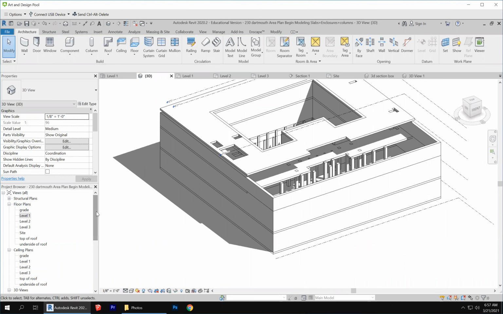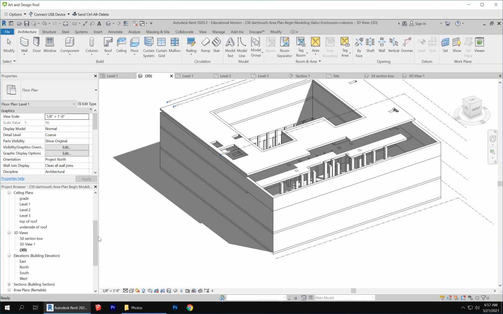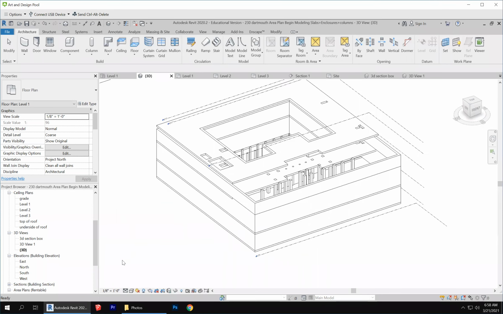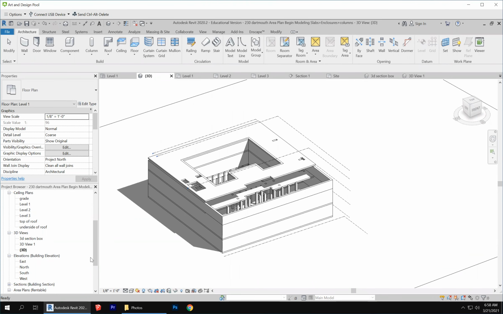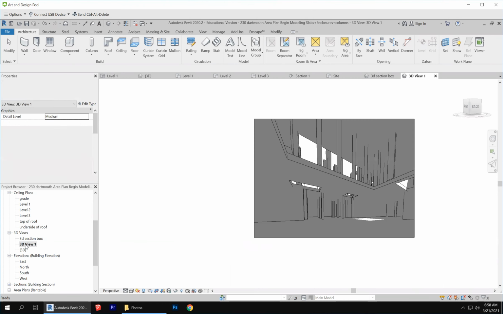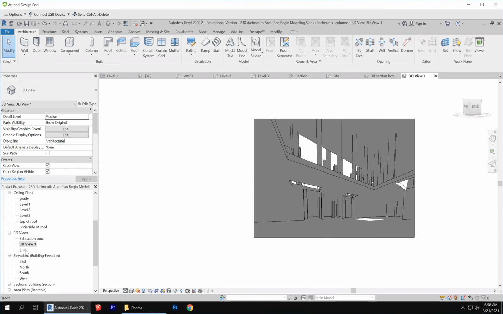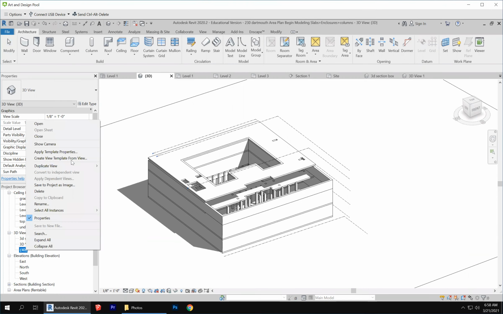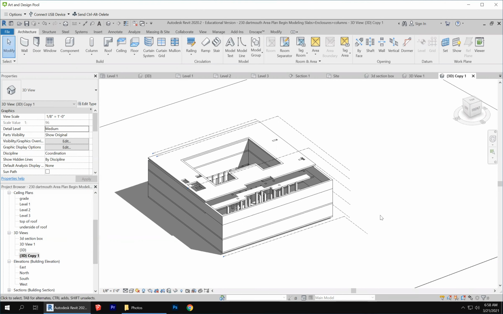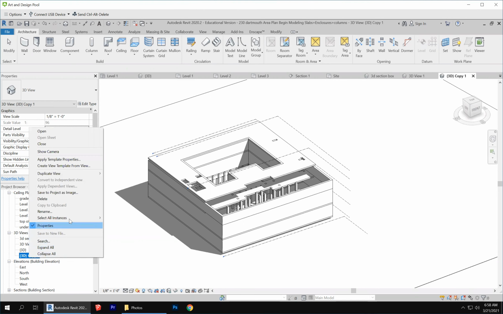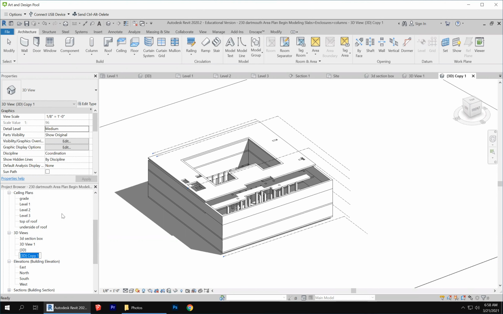We could also, I wish there were like a quick and dirty X-ray mode. There isn't. You have to set visibility graphics. Created a 3D there. Let's duplicate this and rename this 3D 50% transform.